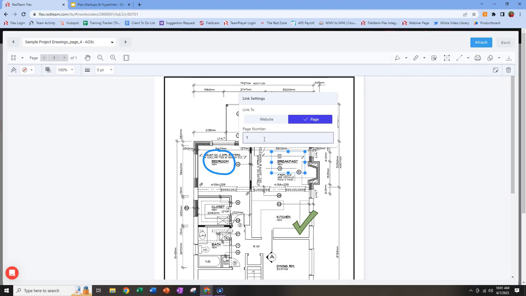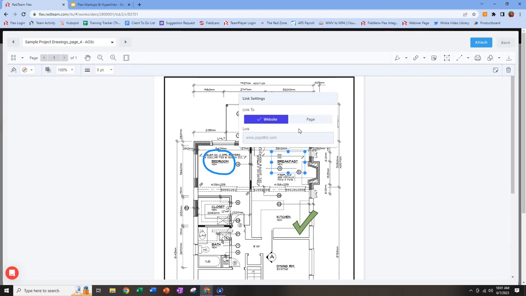So if this document is a multi-page document, a single file with multiple pages, I can go ahead and indicate what page I'd like this hyperlink to navigate to. This can be especially useful if you have something like a spec book and you want to go ahead and hyperlink items in the table of contents or jump down to another page within the same document. We'll be talking about hyperlinks between documents in our next markup feature.